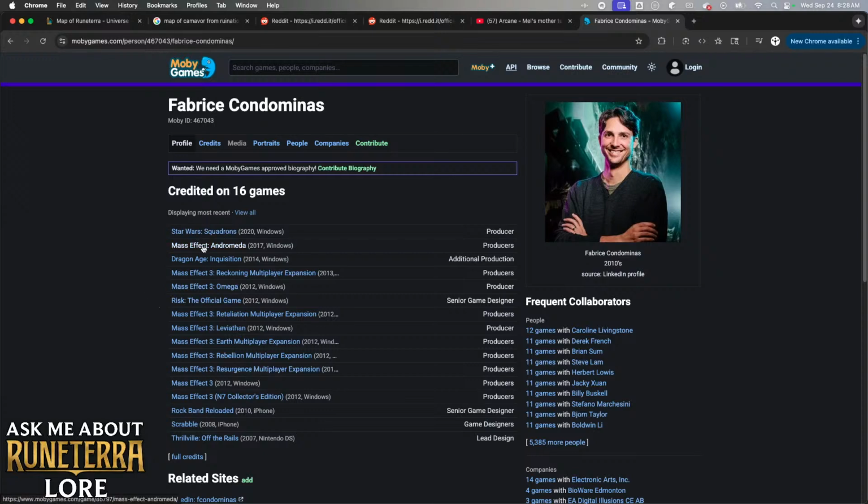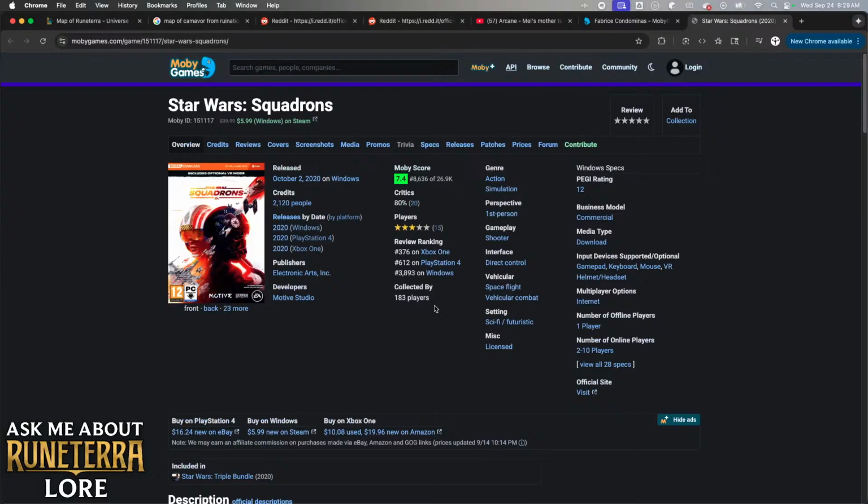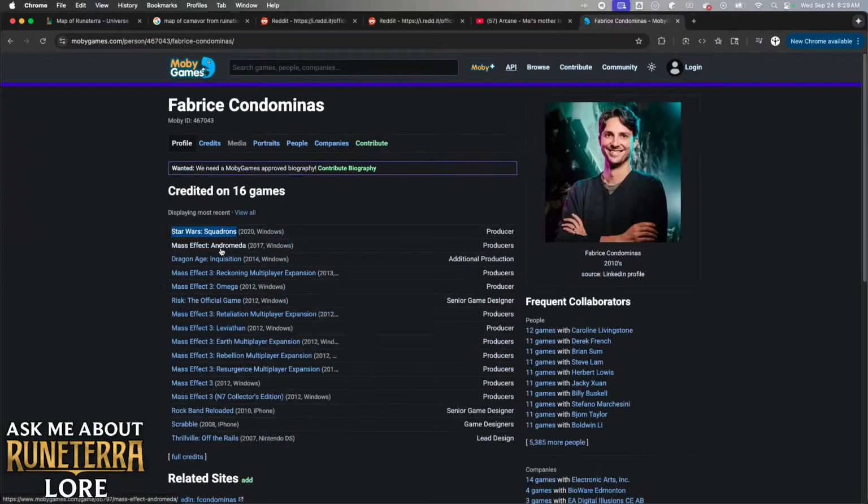Yeah, Star Wars Squadron, Mass Effect Andromeda, which was a great game, Dragon Age Inquisition, Mass Effect 3, Leviathan, Earth Multiplier, a lot of Mass Effect. A lot on Mass Effect 3. Yeah, and Star Wars Squadron as well. Which Star Wars Squadron was a good game, right? Yeah. I never played it, but I heard good things.